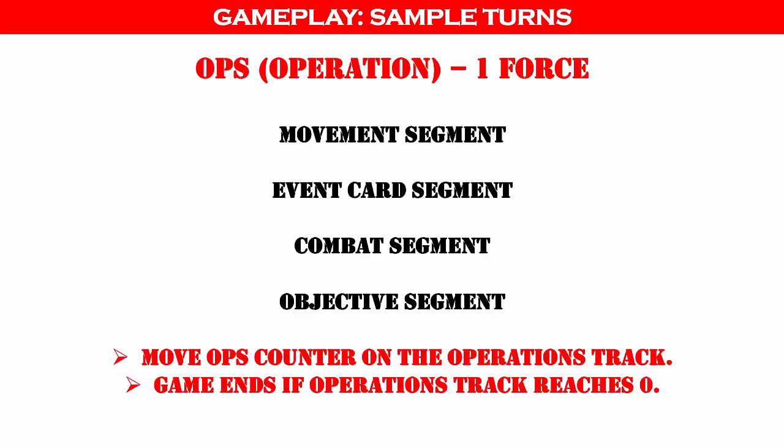Now let's see how the game is played. We are going to play through an entire mission until we either win by accomplishing the objectives or lose if all of our units are killed or we run out of operations. Each mission is divided into turns called operations. Only 1 force will conduct 1 operation at a time. An operation has 4 segments: movement, draw an event card, conduct combat if indicated by the event card, and engage an objective if it is encountered by the force. At the end of the turn, we will move the ops counter on the operations track. The game ends if the operations are reduced to 0.